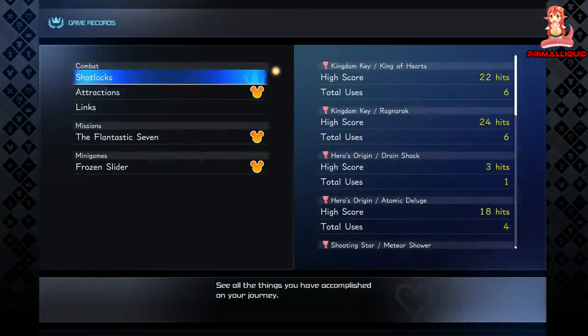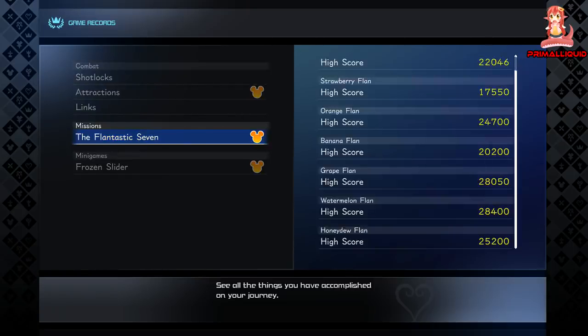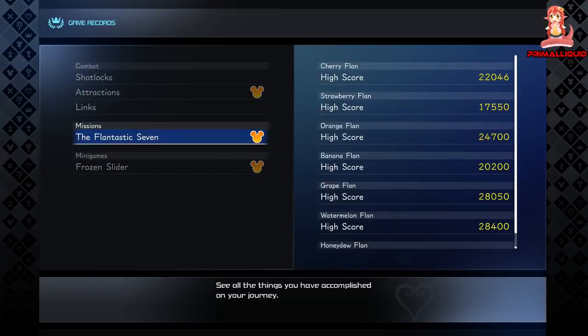Now, let's take a look at what scores you actually need for the flans. So basically, you need around 20 to 25,000 in each minigame. The one time you don't, however, is the strawberry flan. Now for that one, I'm not entirely sure what the exact score is. I think it's around 15,000, but I got it with 17,000 just fine. You know you've got the high score for that particular flan when you actually learn an ability at the end of the mission for it. So as long as you learn that ability, you can move on safely because you know you've got enough for it.